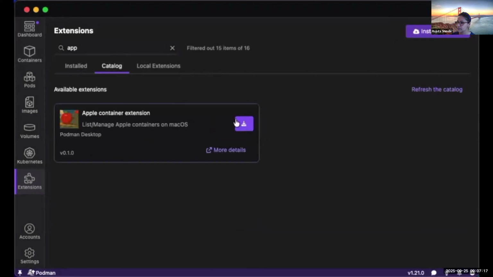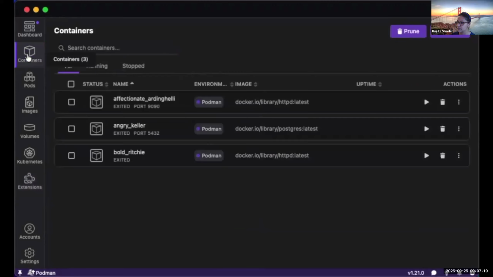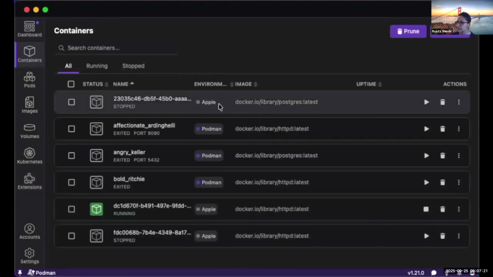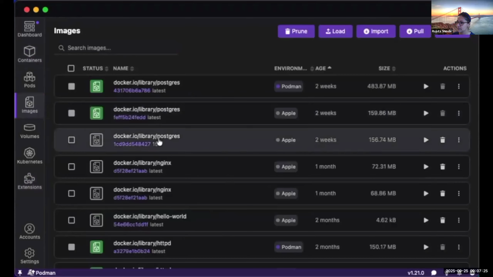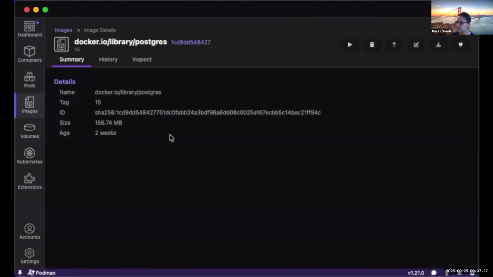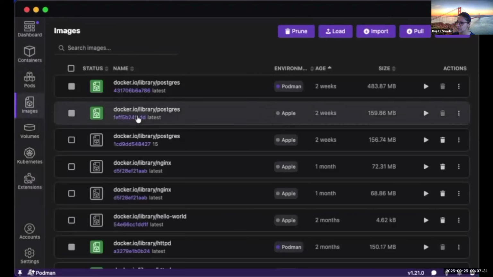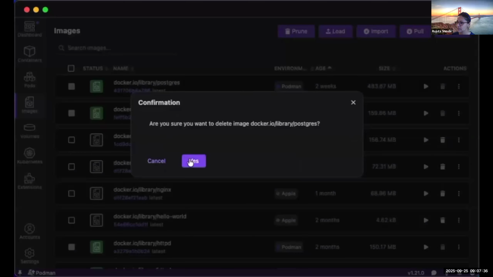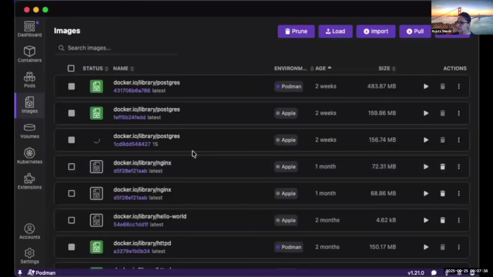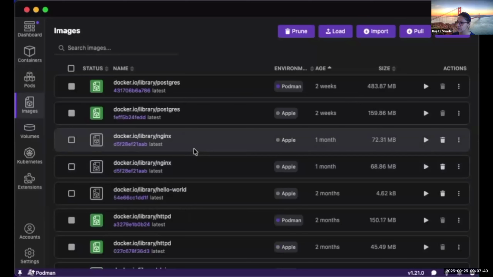Once installed, go to the Containers tab. Here, you'll see any running containers, along with a new Apple Environment column. If you switch to the Images section, you can browse your container images. Clicking on an image shows more details, and you can even delete it by hitting the Delete button. It will be removed from your computer. Managing containers is just as easy.